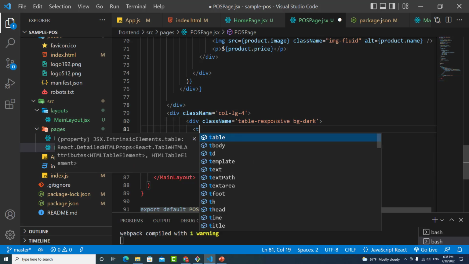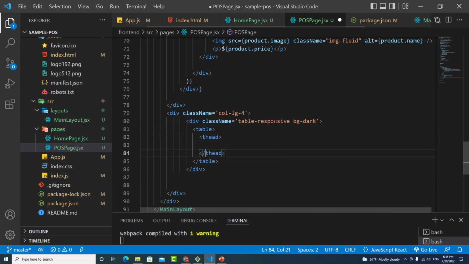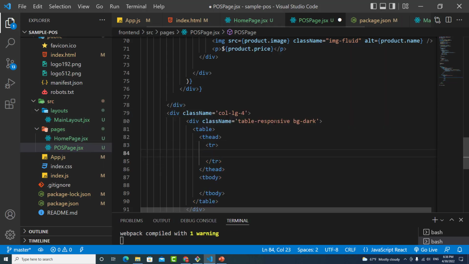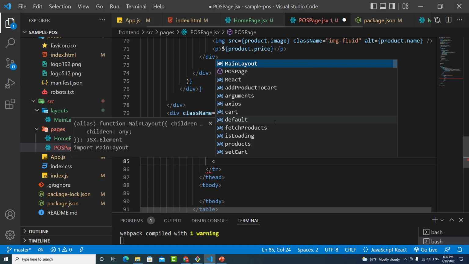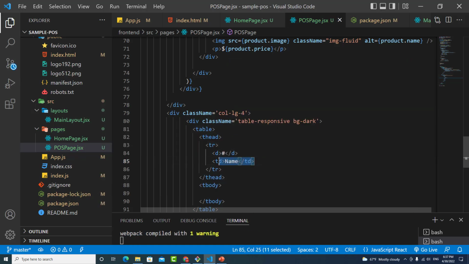Then I put table, thead, table head, and table body. tr, table row. td, the first column is just number, and next td name. Oh sorry, this should be td. Okay, just copy this one, put this over here.